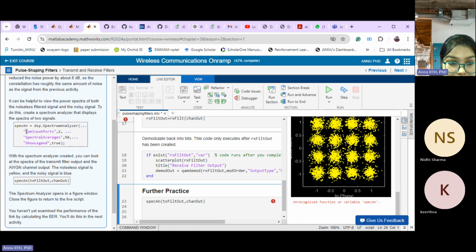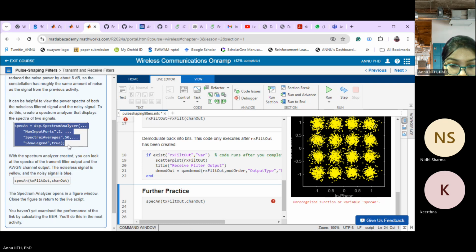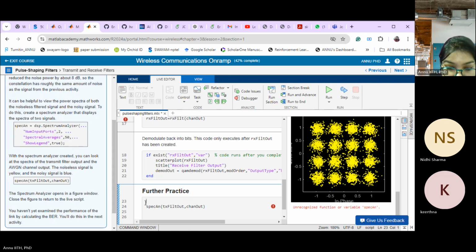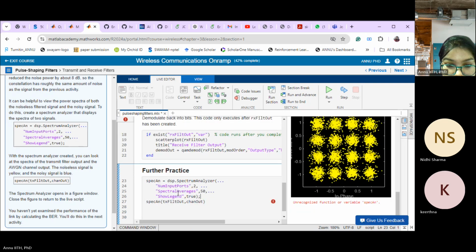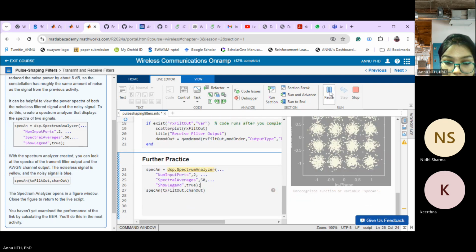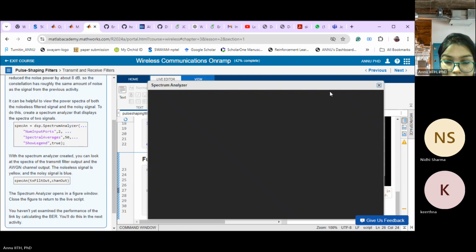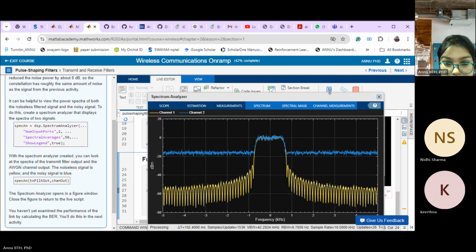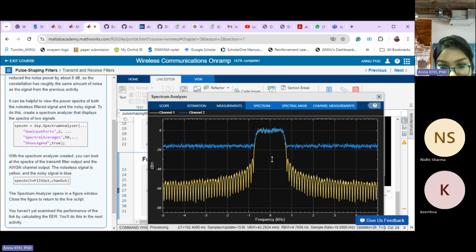First of all, we have to define the spectrum analyzer, with channel 1 and channel 2.